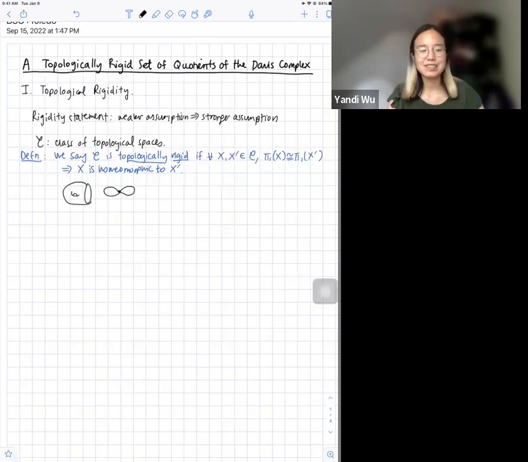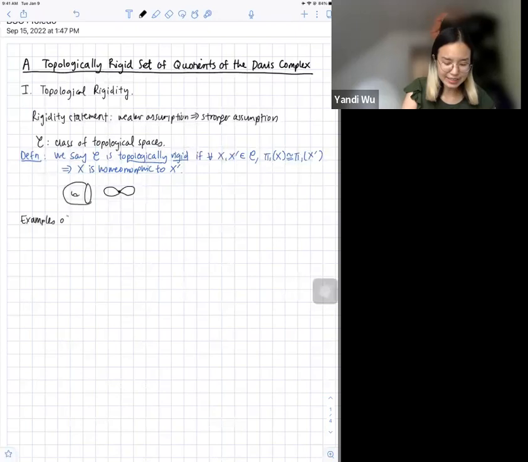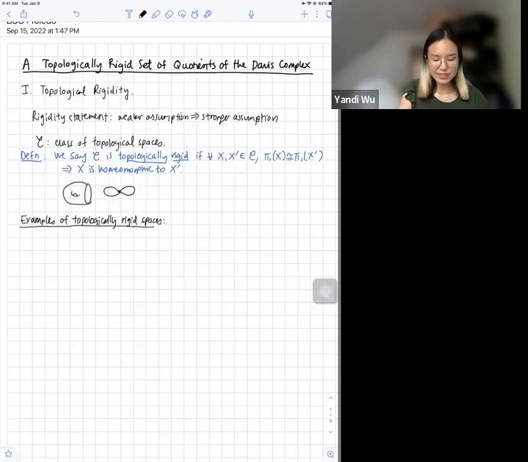So having isomorphic fundamental groups is much weaker than being homeomorphic. That's why it's a rigidity statement. And it's actually pretty hard to find examples of topologically rigid spaces. But there are a few famous examples.